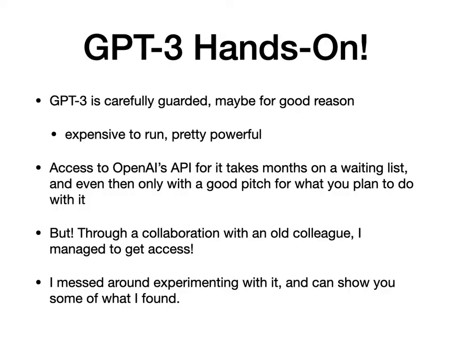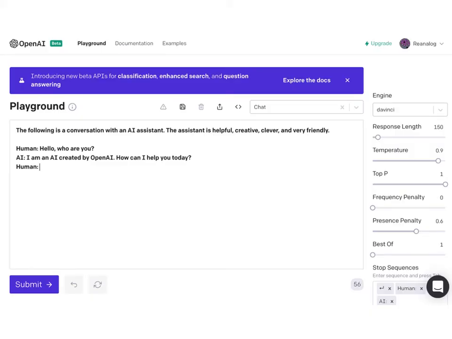Let's look at it. First of all, here's the interface. This is their API. It's just a website. You can also do API calls through normal URL-type fetches and things like that. But in this case, this is the system, and you can send it different parameters. You say, hey, here's what I want to get back from you in terms of length, how much processing you should do on it, what certain sequences might mean. But altogether, ultimately, it is just send it a text box.